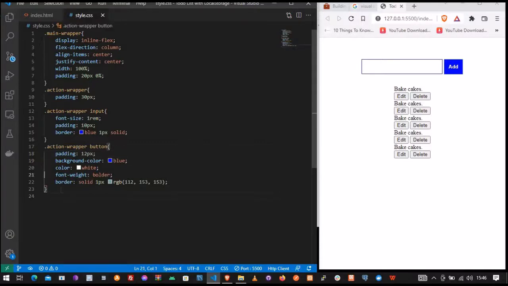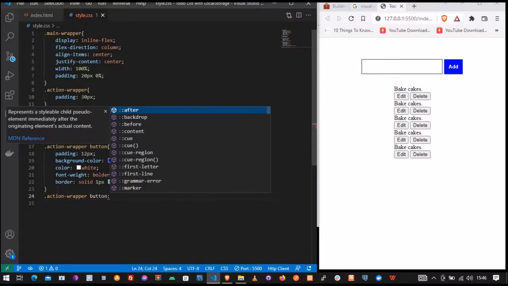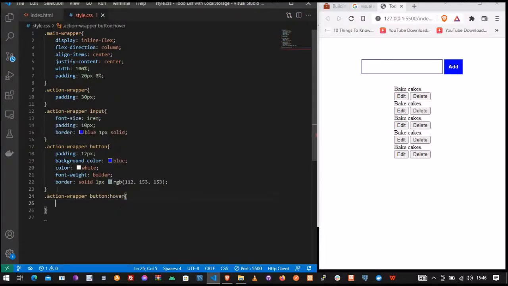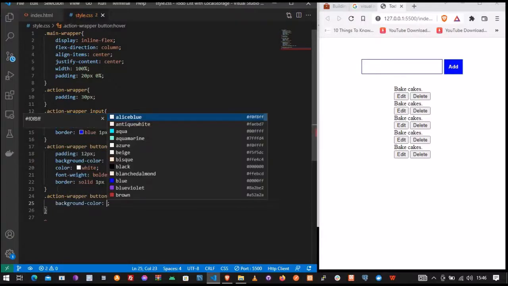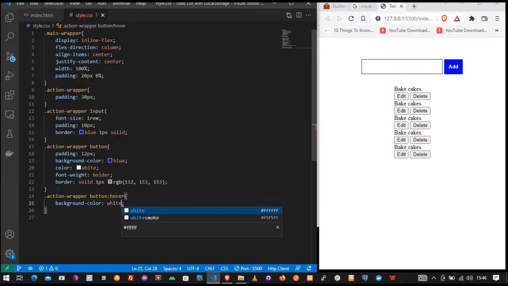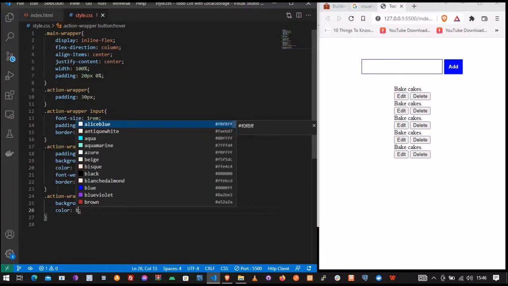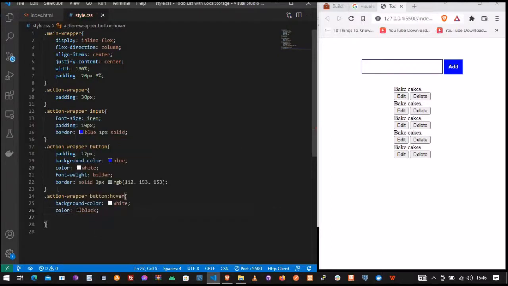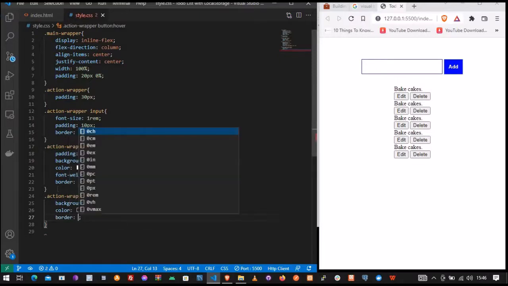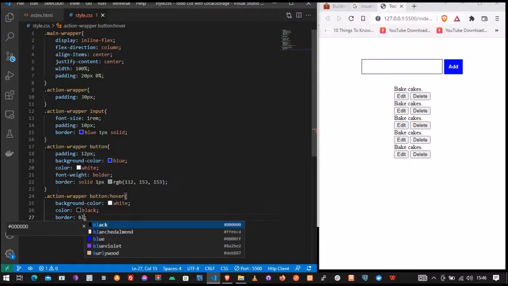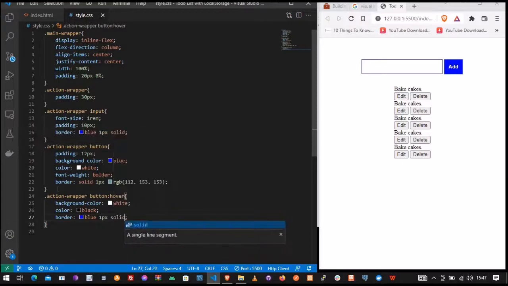I like to add some hover effects to the button like this. Then on hover, I want to change the background color to white, change the color of the text to black, then change the color of the border to the actual blue, 1 pixel solid.